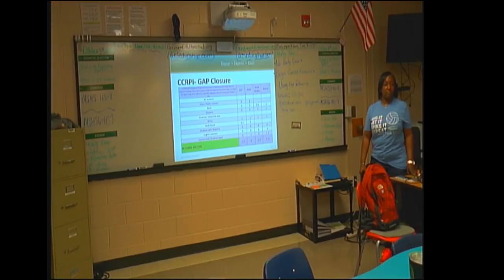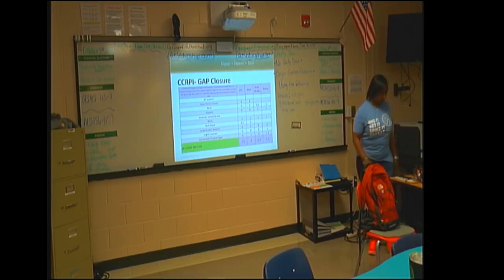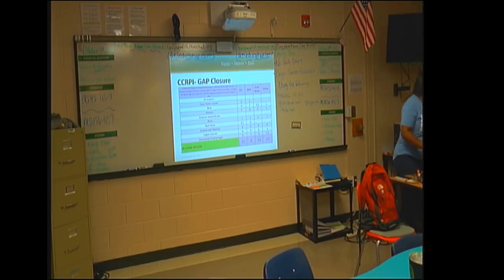I think they can show growth. I don't know that they're being challenged as much as they could be. But I mean, they can show growth. But our expectations of what they can do should probably be a little higher. Okay, now explain to me again, the gap closure, that means that the gap between where the majority of the school is versus these, is that how that's done?